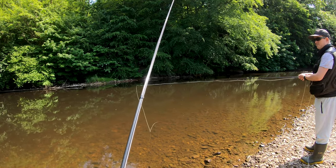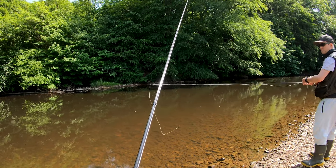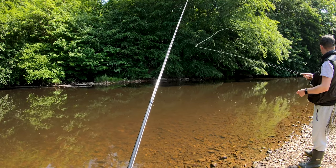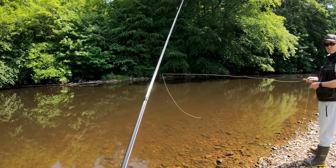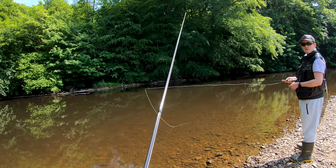Definitely. Feel free to go up to this top corner and try this bit. I'm going to be trying this bottom corner. You can have a go, mate. I'm fully a novice. I don't know what I'm doing. I've just been up there trying to learn how to cast. Bit of a nightmare.